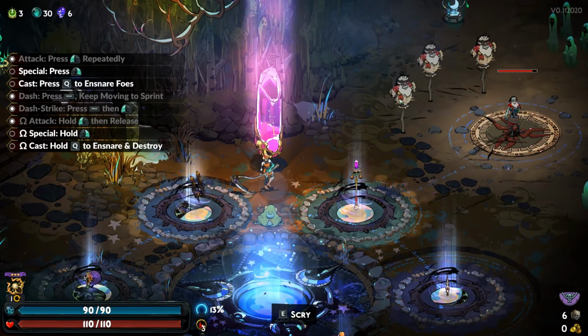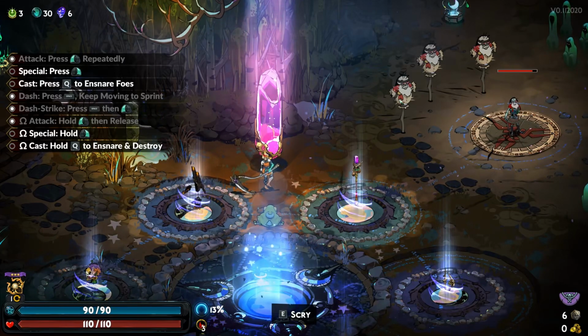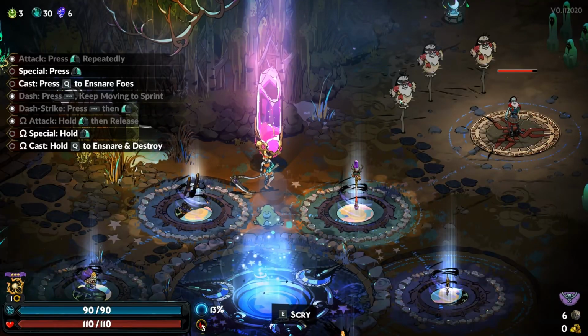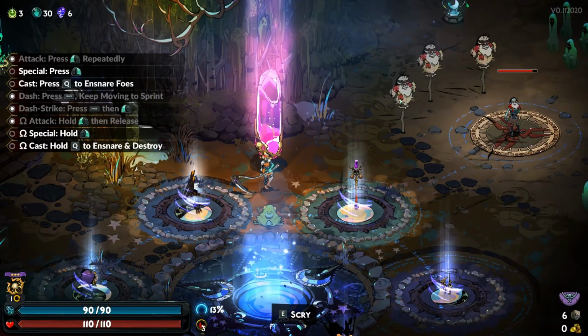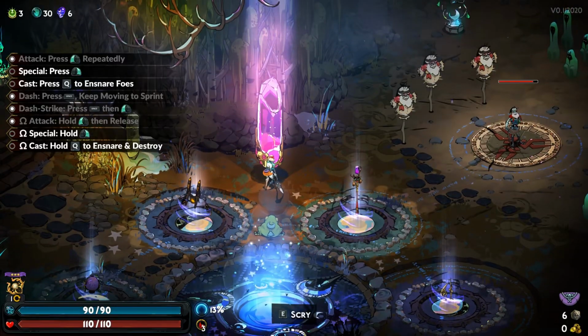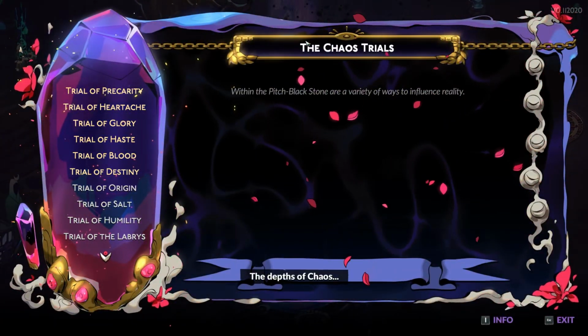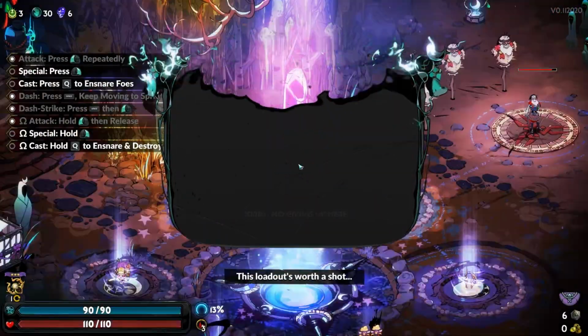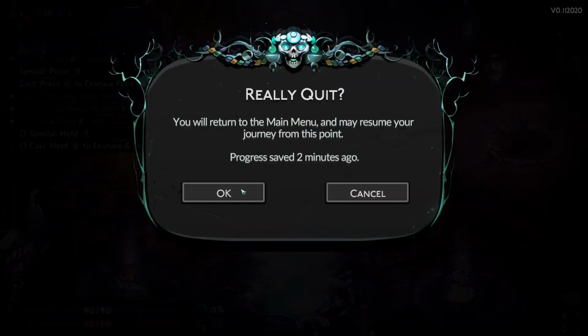Specifically with the last boss of the Surface, Typhon, being so chunky, and, you know, the health pool is just, well, mind-boggling. What do we get in here? We've got Chaos Trials. So, this loadout's worth... no, I don't want it, man. Jesus.